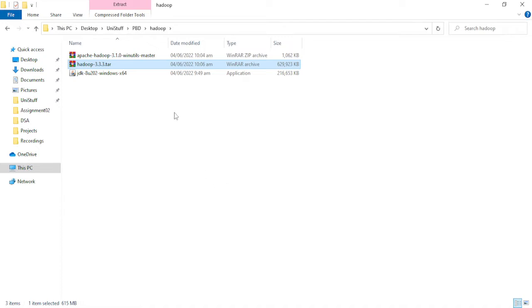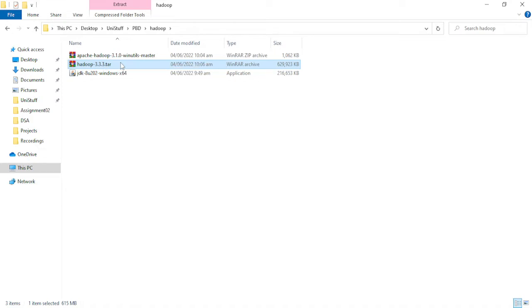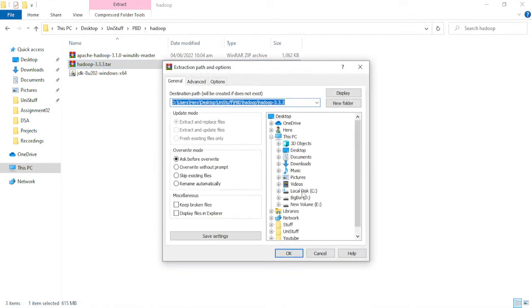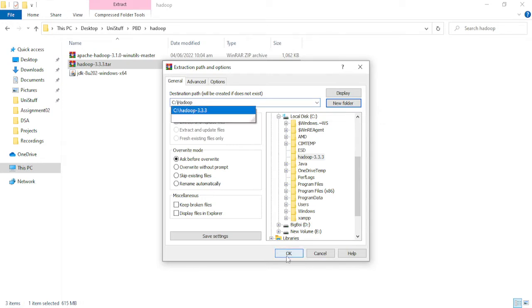Next, you need to extract the Hadoop WinRAR compressed file, which is about 615 MB. You right click the file, go to extract files, and then select local disk C. As soon as you select local disk C, create a new folder in local disk C. Name that folder Hadoop and click on OK.